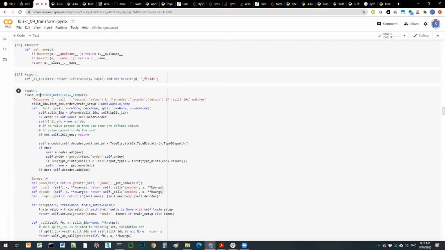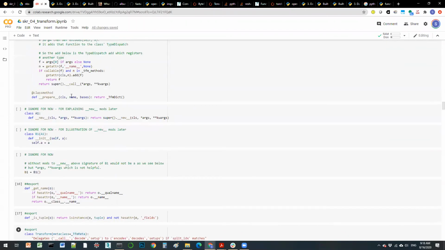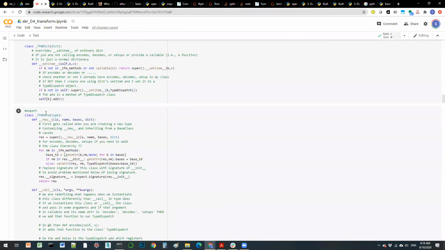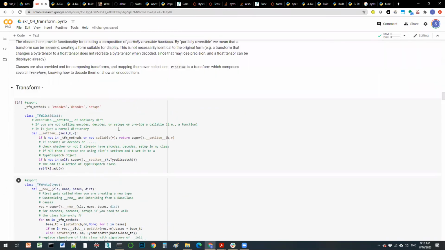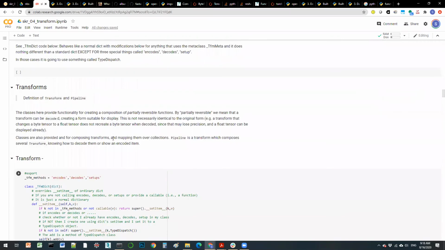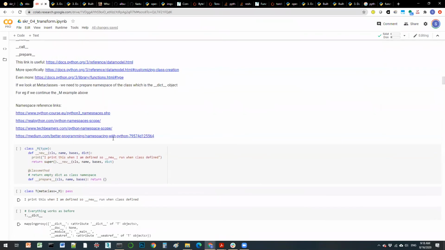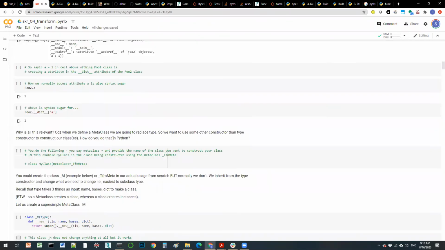So why does the transform class have a meta class which is used to create it? And what is the code in the meta class itself, which is defined here, is something that we will now get into. Okay, but we'll do that step by step.